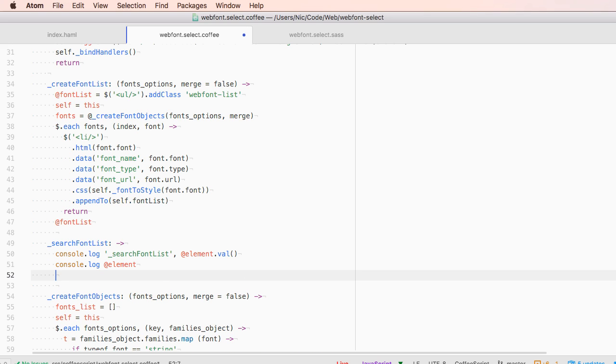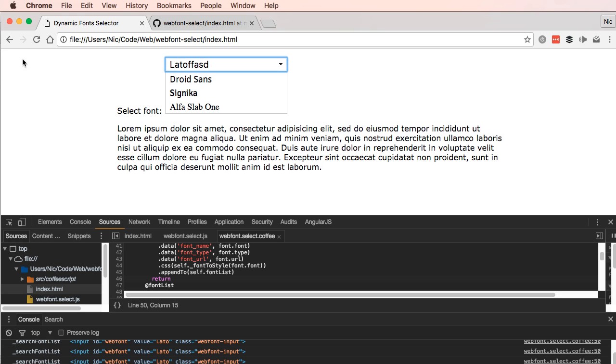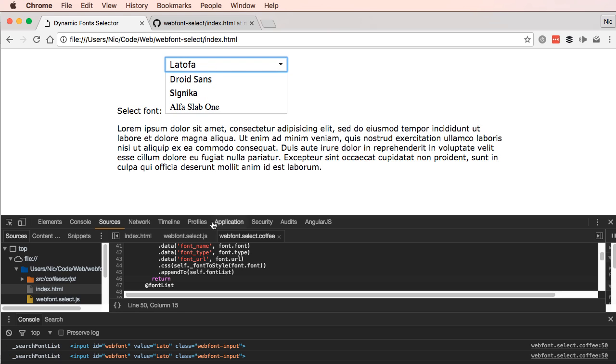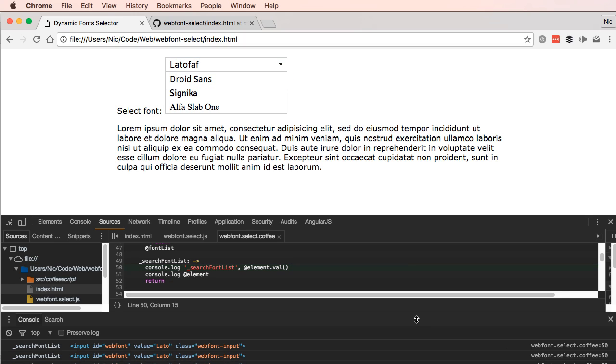Oh, hang on. Dealing with CoffeeScript, always gotta remember to do the return. Only getting one still. You're supposed to log the element.